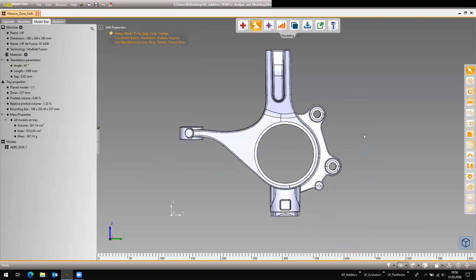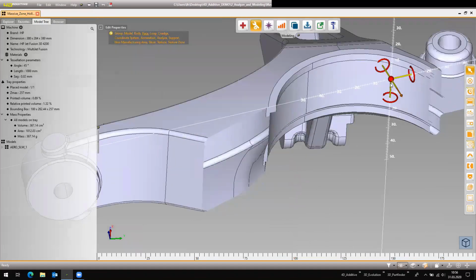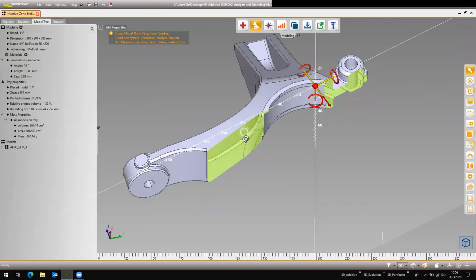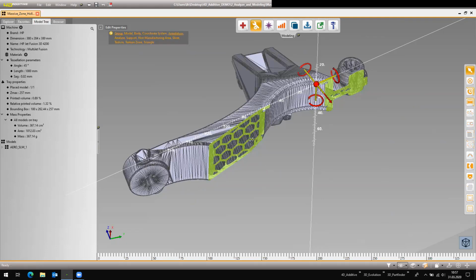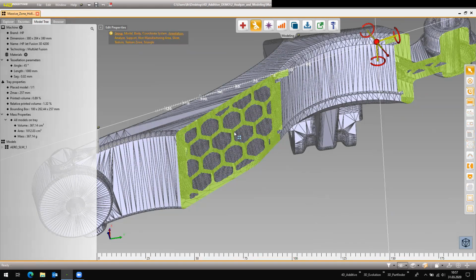For some functions like what I just did, the hollowing, the lattice structures, also texturing, we have to create the result in a tessellation. And therefore, we created 2 layers where we can store this information separately. So when I cut through this model here, you see no lattice structures. It's just the BREP, the original file. And here in the bottom corner, I can switch between the original representation and the tessellation. And when I change to the tessellation, you see the honeycomb structures inside.